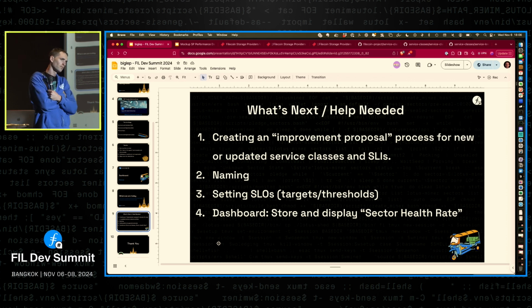We will and should see L2s pioneer the use of new SLIs, new product features, and over time, ones of those that are very commonly required by many L2s might land in L1, where they can then be utilized by many and have additional L1-level security and support across the whole population of storage providers that are working with many different chains.